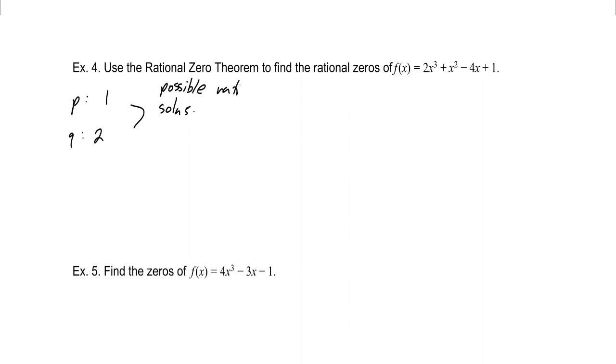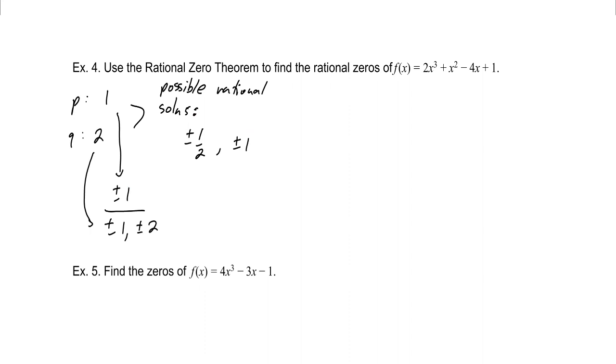possible rational solutions form this list. We've got plus or minus 1/2, and 2 has a factor of 1 and 2, so we could also have plus or minus 1. So let me just write that out more plainly. The factors of this one are plus or minus 1, and the factors of this one are plus or minus 1 or plus or minus 2. So dividing those, 1 divided by 1, there's our options there, and 1 divided by 2 is right there. So this helps us narrow down the choices.